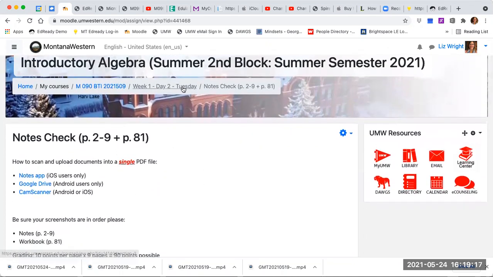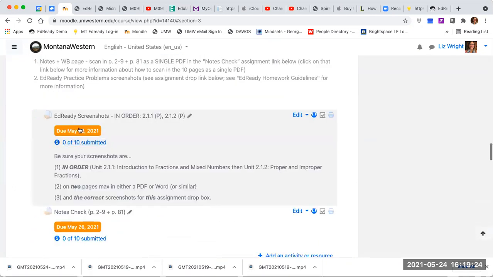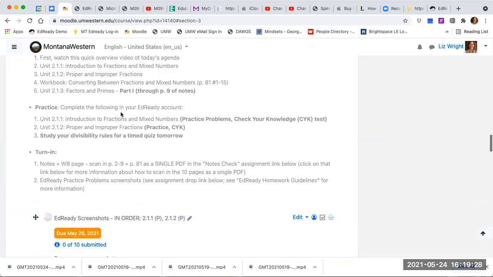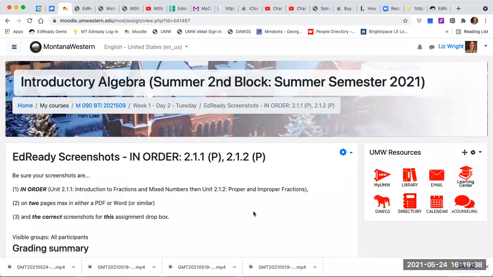And then as far as your screenshots for your EdReady pieces, your EdReady screenshots from these 2 topics right here, from the practice problems, you're going to turn those in right here. And these I do have you turn in every day. You're going to click into that assignment.